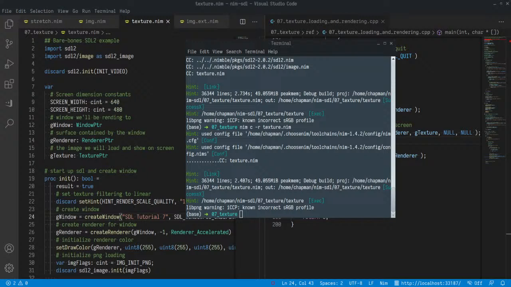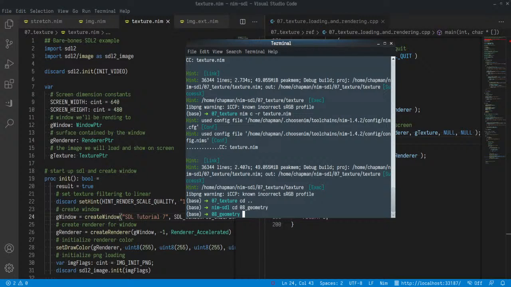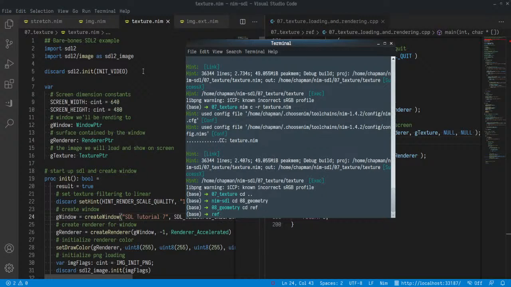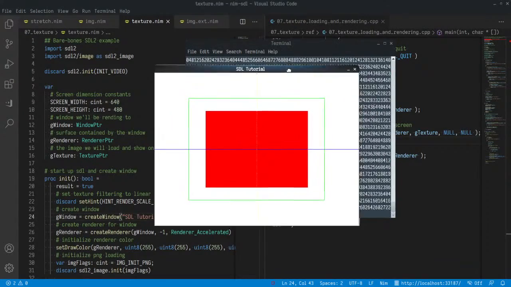Right, let's keep on going. Now, the next one is we're going to look at the 8th chapter. The 8th chapter is geometry, so let's have a quick look. So in this one, we're just drawing rectangles on the screen. So if we run this, we can see that I have a print on, which doesn't help. And yeah, we're just printing lines and squares and dots on the screen.